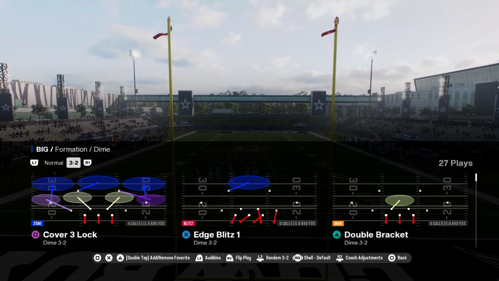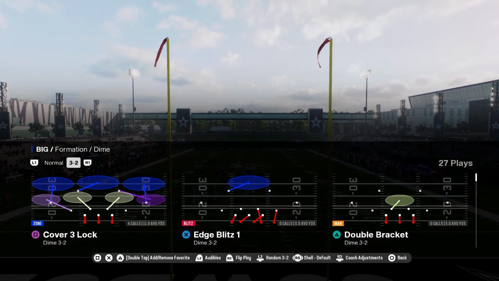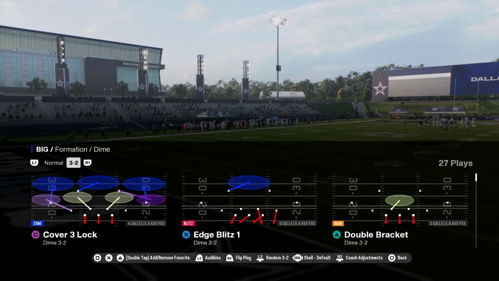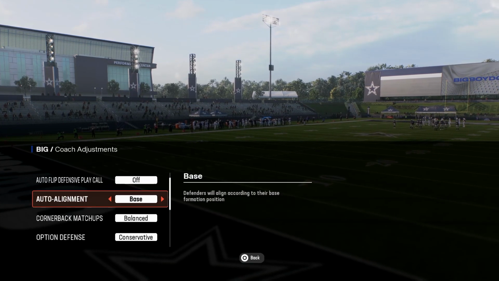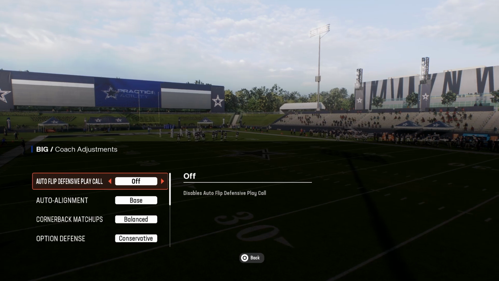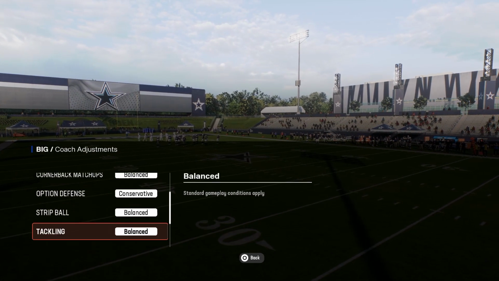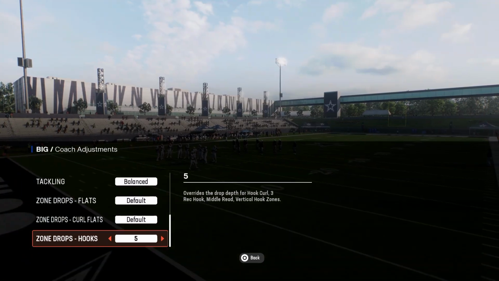In this video, I'm going to be breaking down how to run the dime 3-2 defense in Madden 25. This is going to be found in the Jets playbook. For your coach adjustments, you're going to want to have auto flip off, auto alignment on base, option defense on conservative, and you're going to want to put your hooks on 5.